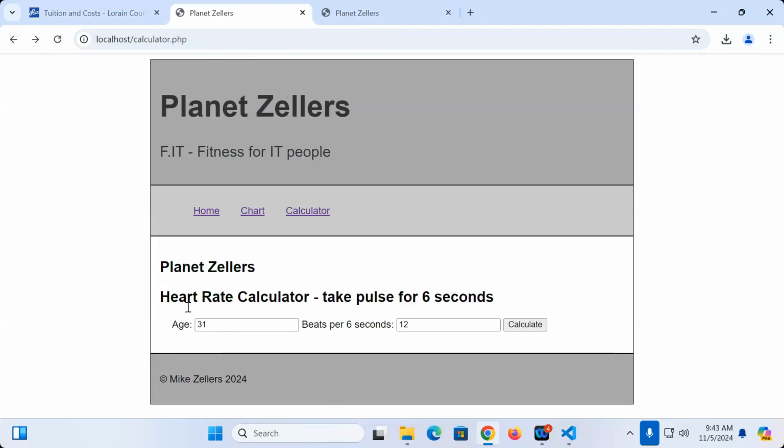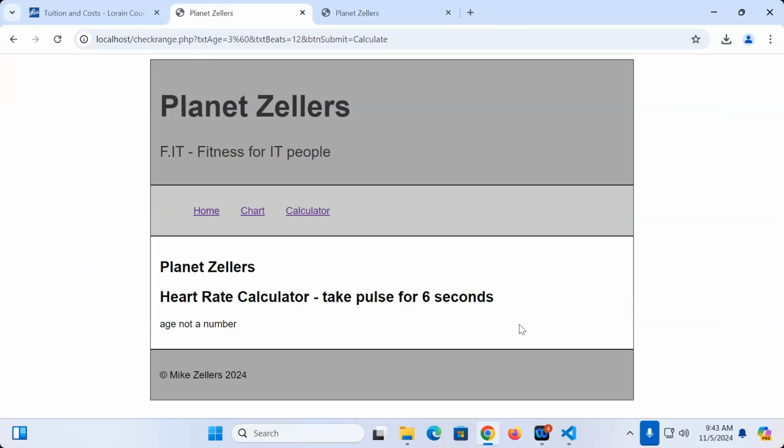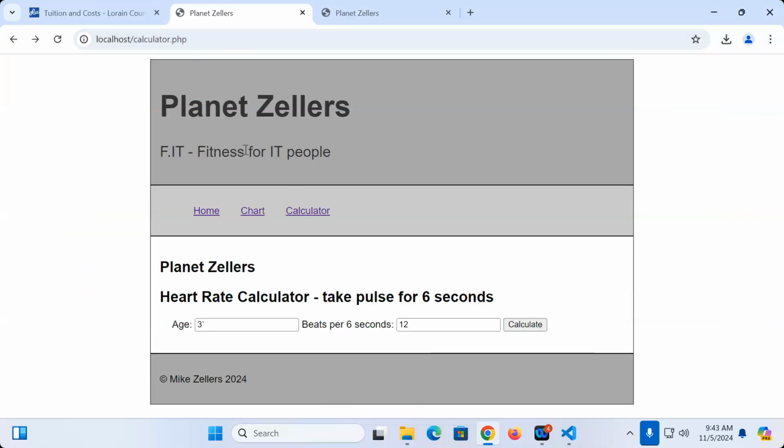Well, that was a great example of what's wrong with that. I could have thought, I swear I entered a 31. You can't see your form because it takes you to a brand new page. We're going to combine the logic for the displaying of the form and the processing of the form into one page. That's called a postback. So we're going to do that next time in class, and then we'll see where we go from there.